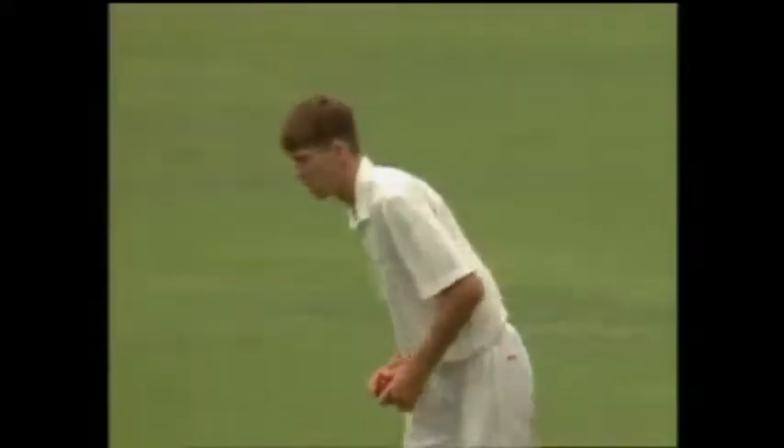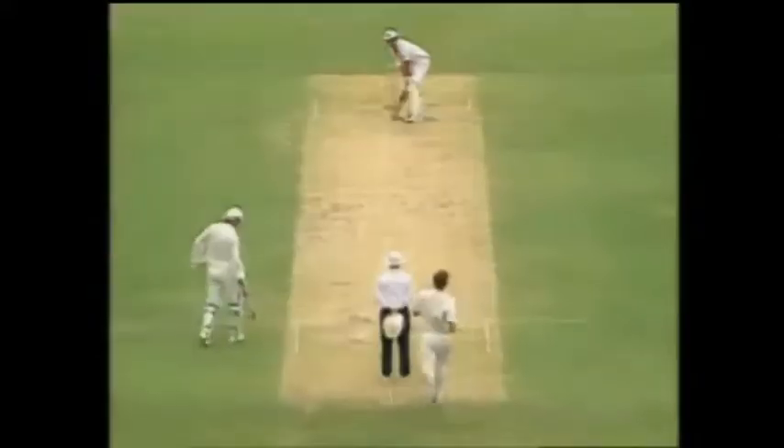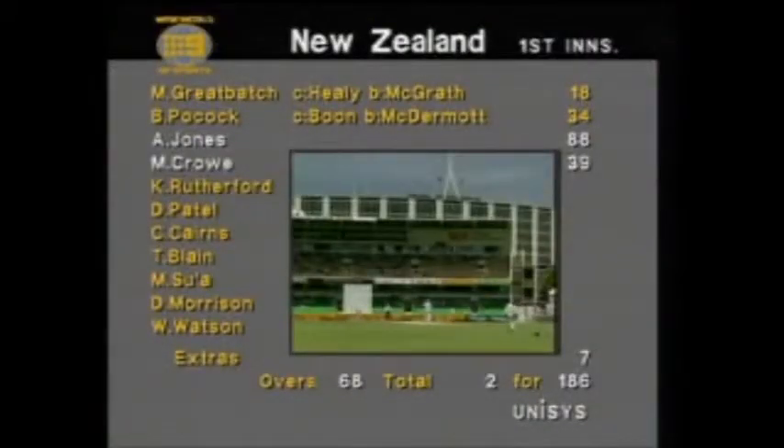Hind square, hoping to get one off the glove in that area. In the air — and that went flying over the top of what was effectively a fifth slip, for a very fine gully. So he's certainly being wrong-footed a little bit going after that wide ball. Jones on 88, Crowe on 39. No wicket taken by the Australian bowlers this morning — New Zealand in a strong position.